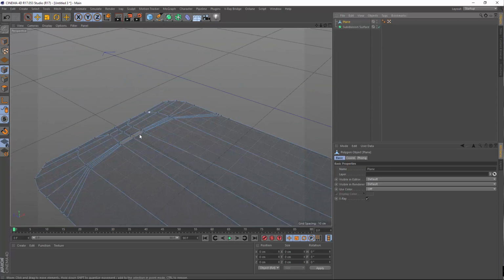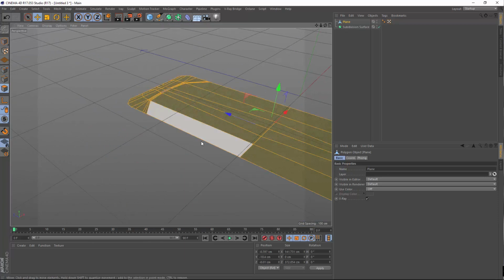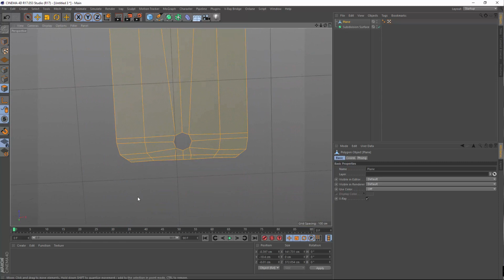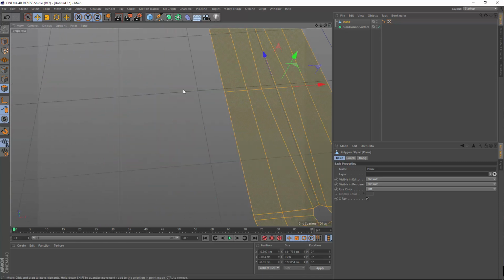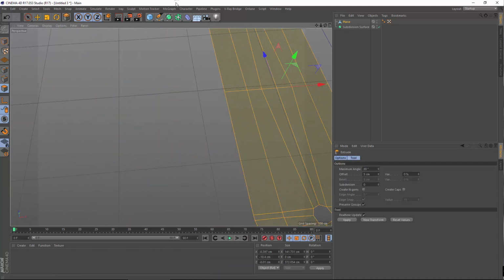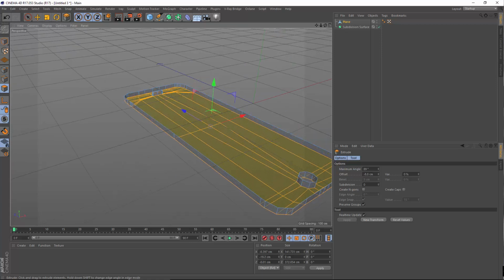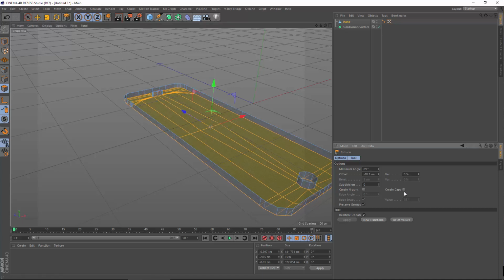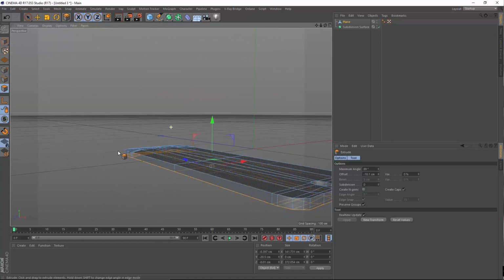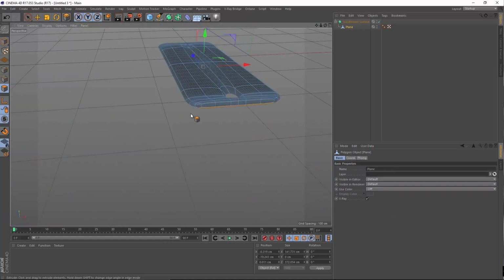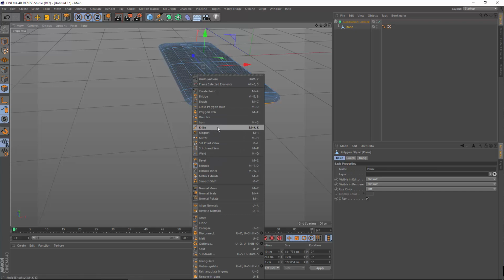So what we could do now is, of course, now we can really extrude it. I think we got rid of all the problems that we checked down here. Now, looking good. Okay, so let's go right click, extrude in polygon mode with Control A, so all polygons selected, and let's extrude it a little bit. Yes, let's click on create caps, and let's pull it into the subdivision surface, and let's make some cuts so we get some sharper edges here.